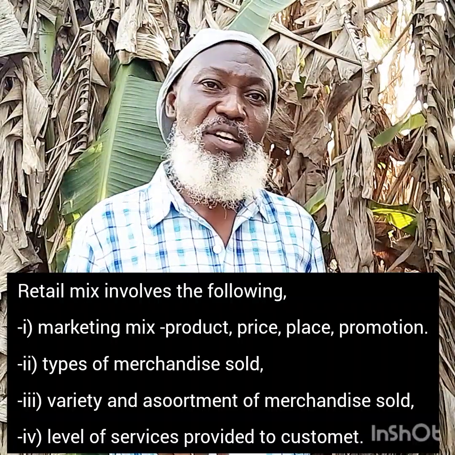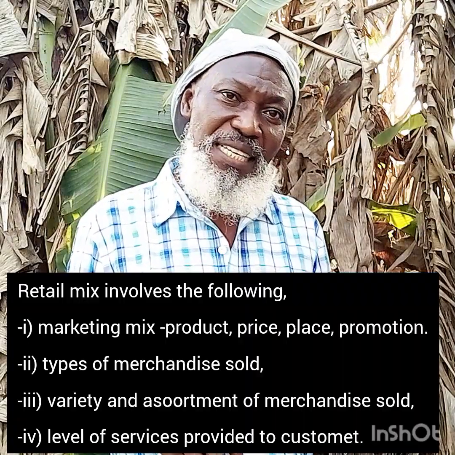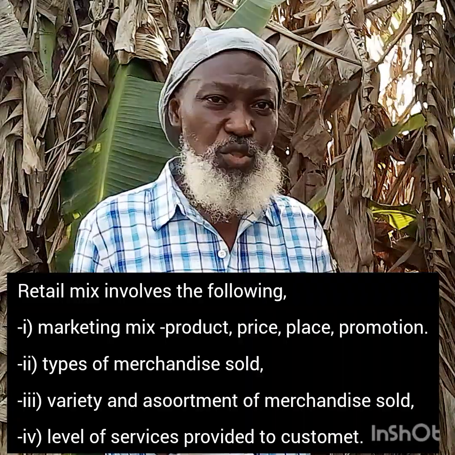All right. So the other part of the retail mix is what? The varieties and the assortment: the type of products, the merchandise, the products on sale. Then of course the level of services. If that be the case, let's go straight into the retail mix and match the types of retail we mention with the criteria. That's the retail mix criteria, effectively. Then we can appreciate it.